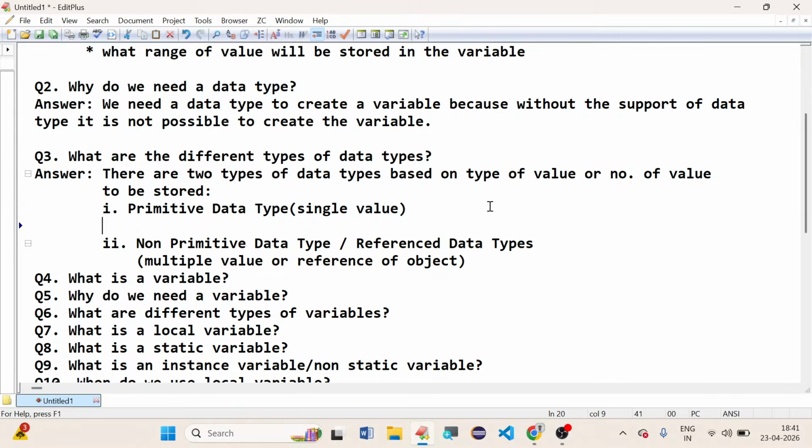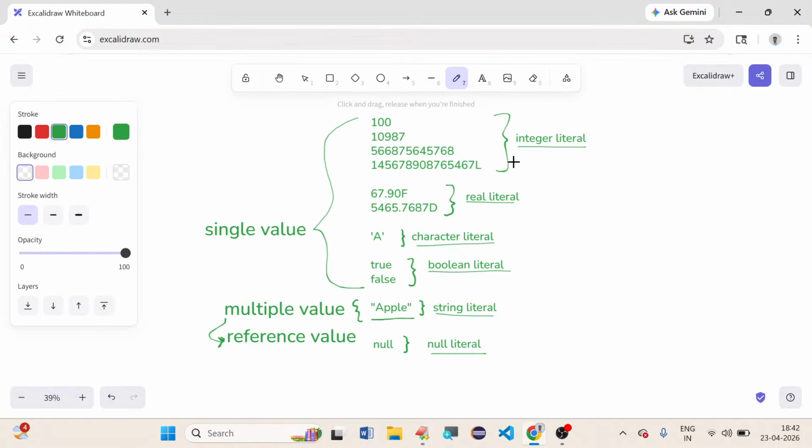Okay, now. So we got two different types of data types. One is primitive and the other is non-primitive. Now, primitive data types are used whenever we need memory to store a single value, not a single type. Which are the single value types here? Integer literals, real literal, character literal, boolean literal.